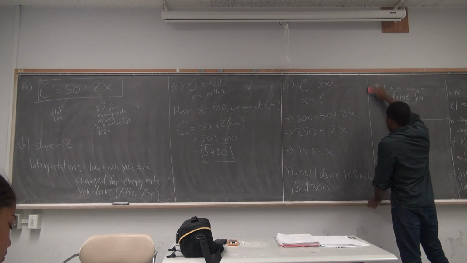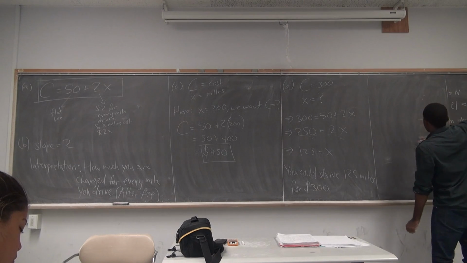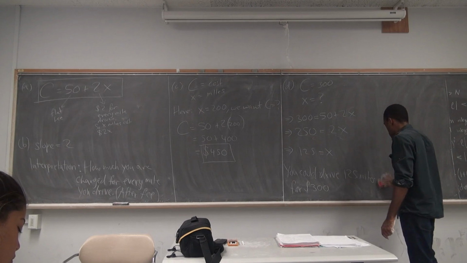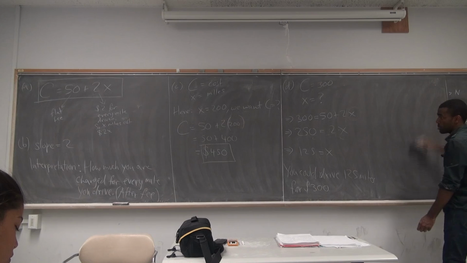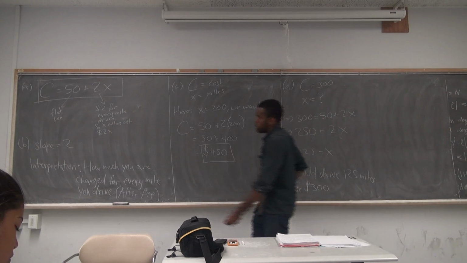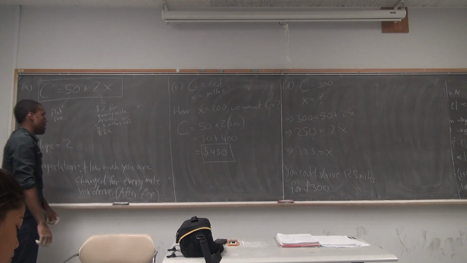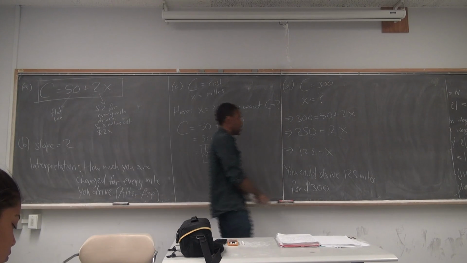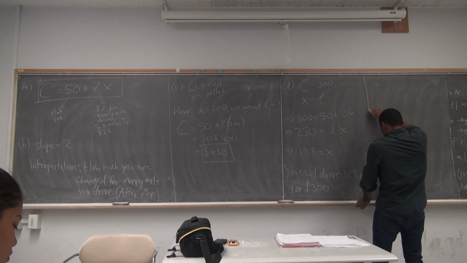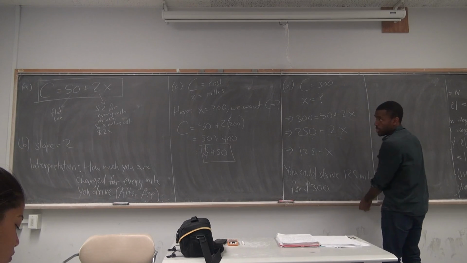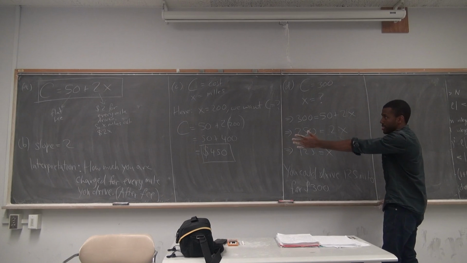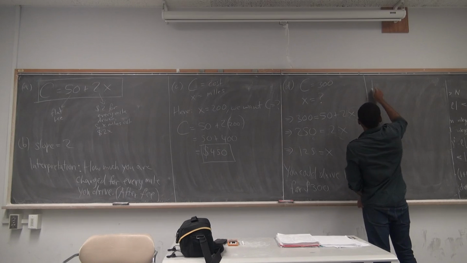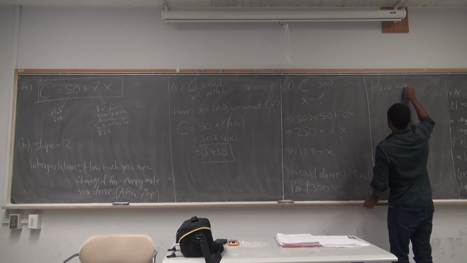Assuming a car rental company had this pricing structure, you could figure out how far a certain amount of money could take you, and it all came from you setting up a linear equation and figuring out what the slope means, and you can solve the problem. So let's actually deal with something here, because we're not only going to deal with linear equations in this class, so let's actually see why they're different. How would you know to set up a linear equation?